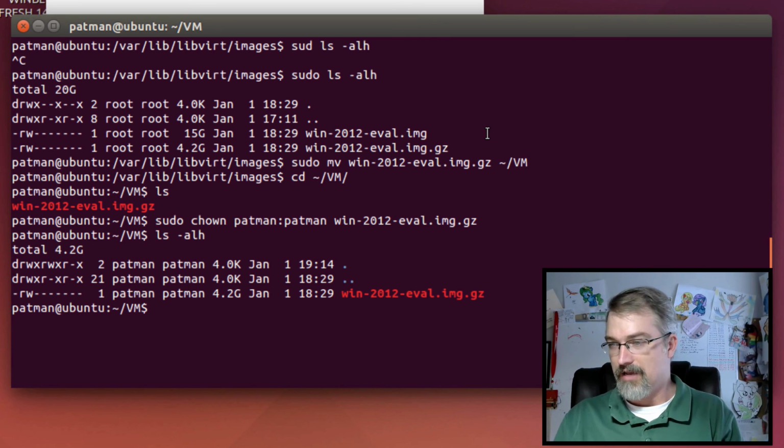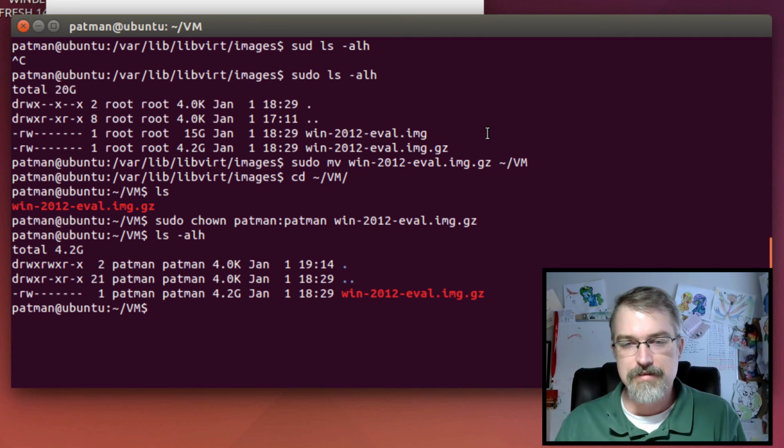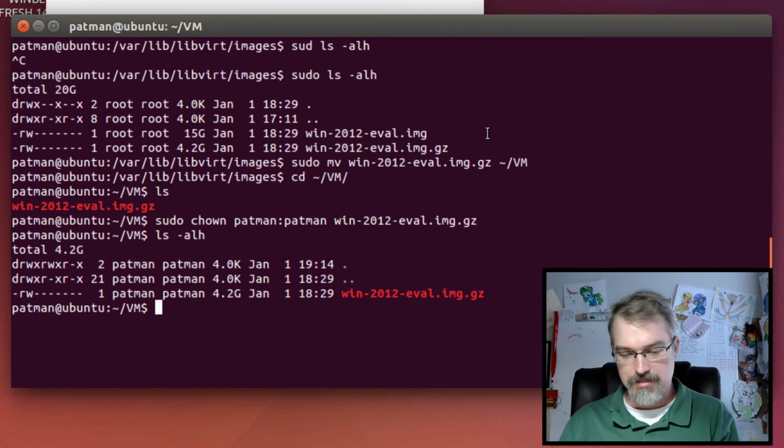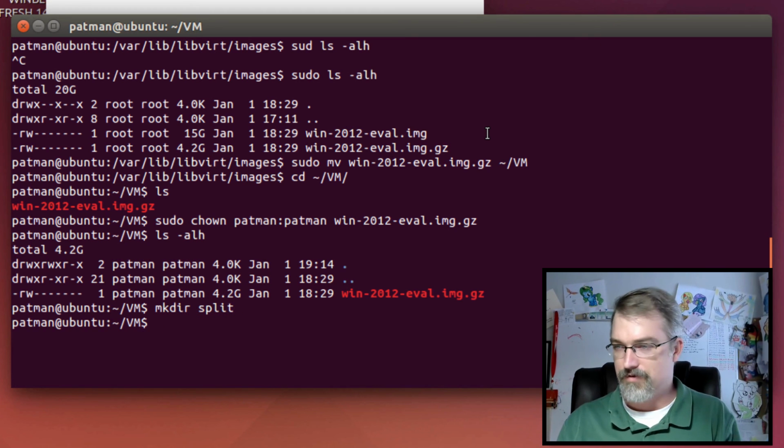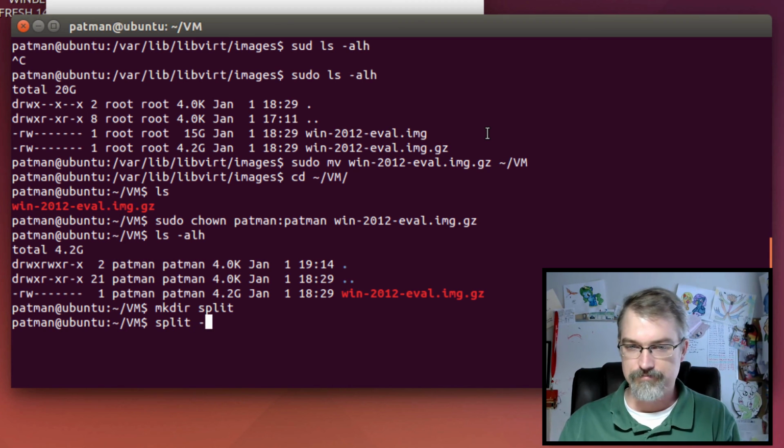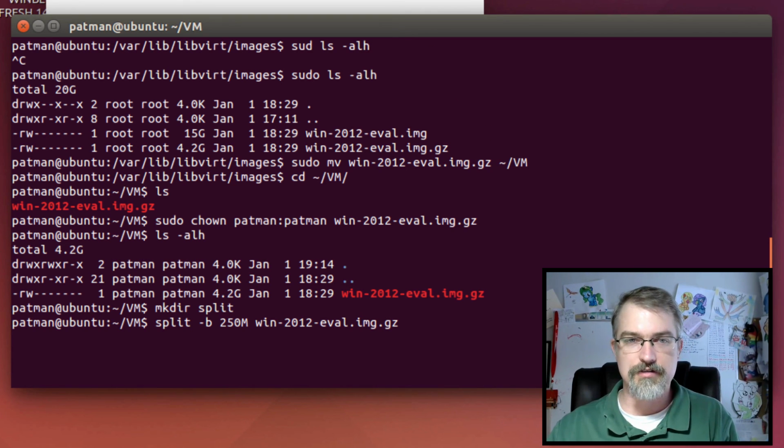I copied it over, and what you would probably want to do depends on where you are. At one point I'd upload this locally from my house, so it's a big file for me. So I just split it up. An easy way to do that, and I'll show it real quick: make a split folder, and then split it. Let's see, split it into 250 megs, and that should do it. I can go see its progress here.